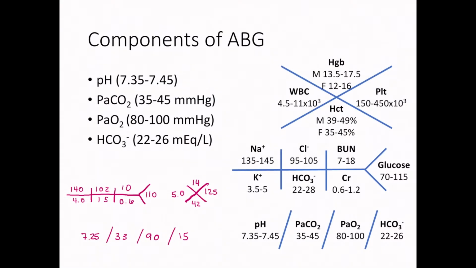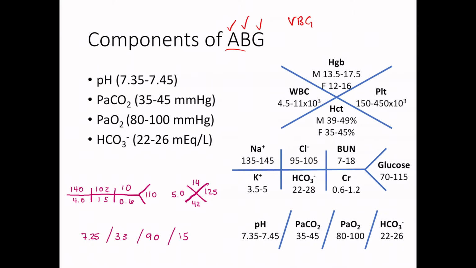Okay, team. In this next section, we're going to talk about how to interpret an ABG. ABG stands for arterial blood gas. Now, you can have a VBG, or a venous blood gas, coming from a venous source. However, it is not as reliable as an ABG, and your reference ranges here would be different. So, standard of care really is to use an ABG.